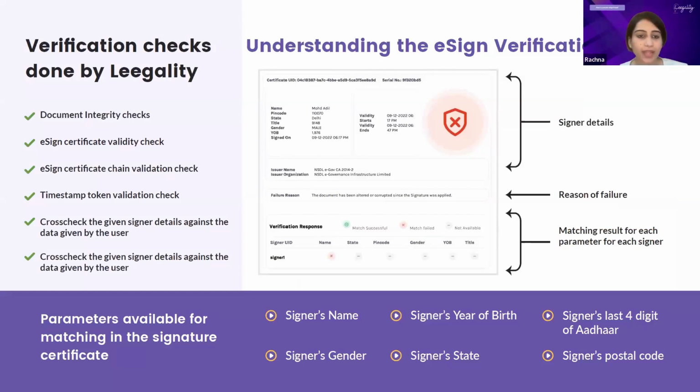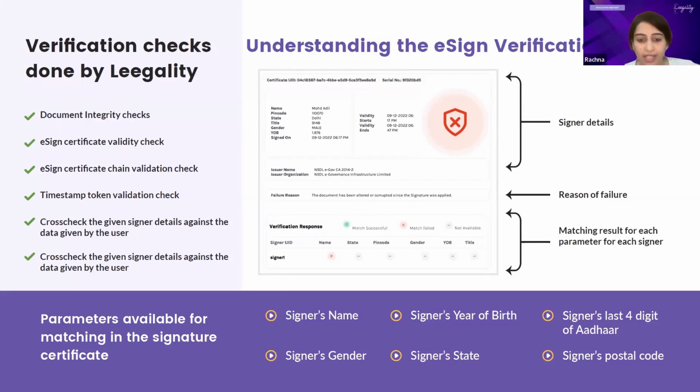Understanding the eSign verification report, I just walked you through it. We return the signer details, we return the reason for failure. We also run our crawlers on cca.gov.in to make sure that we are fetching the right expired and unexpired root certificates every week. The crawler runs every week. So we also know if the certificate is part of the revocation list or not. If it is, then we also return failure reasons like the certificate found in your document is part of the revocation list. Hence, the document is not safe for further use.